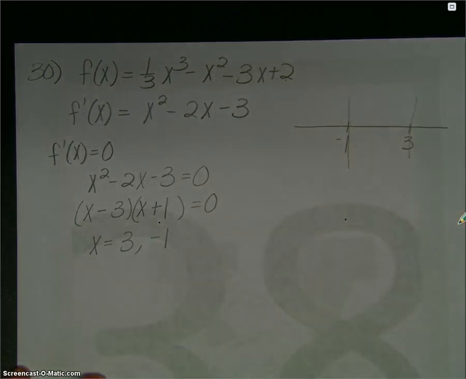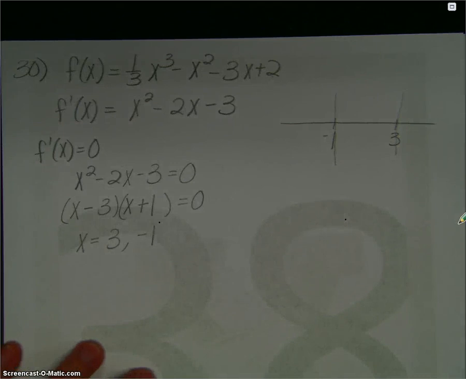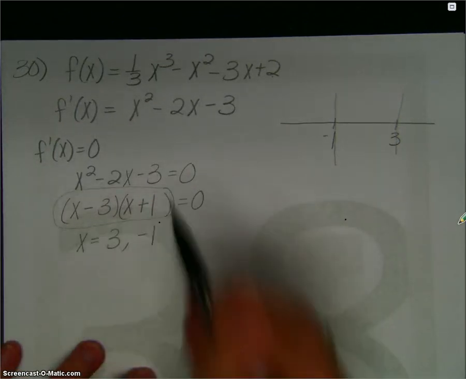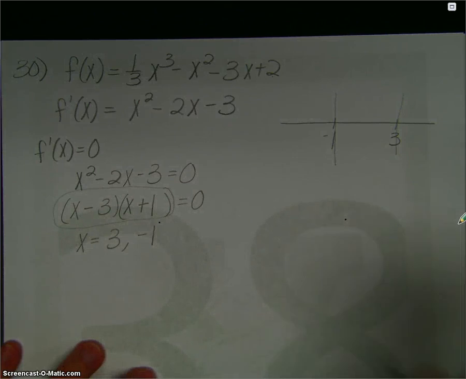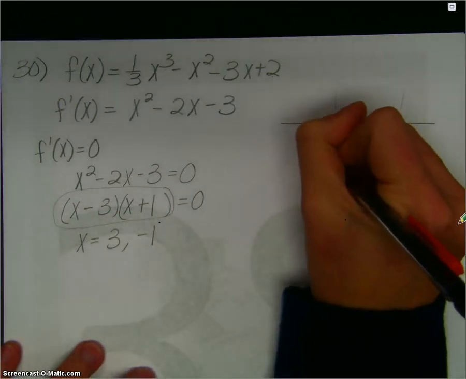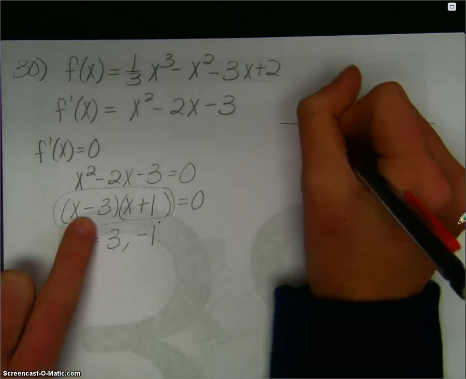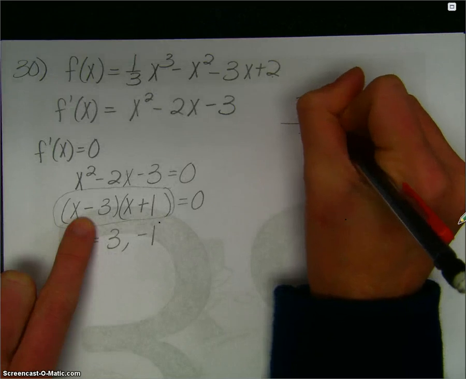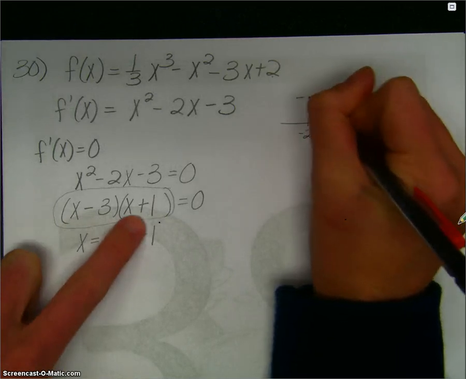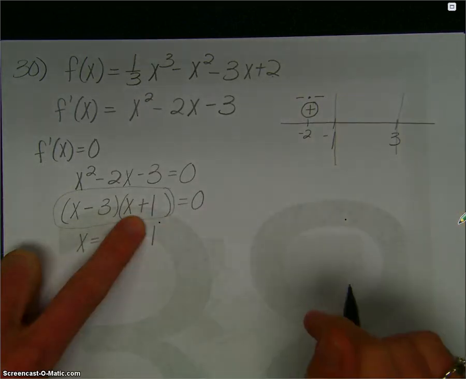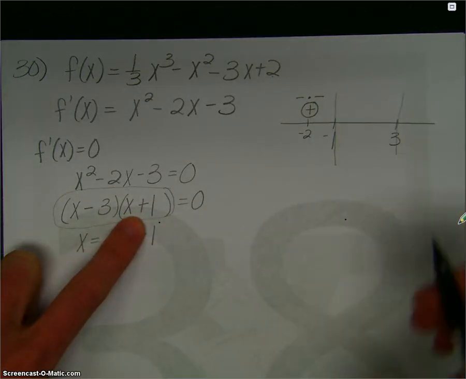All right, now I want to know where my first derivative is positive and negative. So I'm going to plug into my first derivative, and I'm going to do that right here in the factored form because that'll be the easiest place to find out positives and negatives. So this would give me negative 5 if I plug in negative 2. So negative 5 is negative times negative 1 is negative. So all of that together is positive. So anything less than 1, the first derivative is going to be positive.